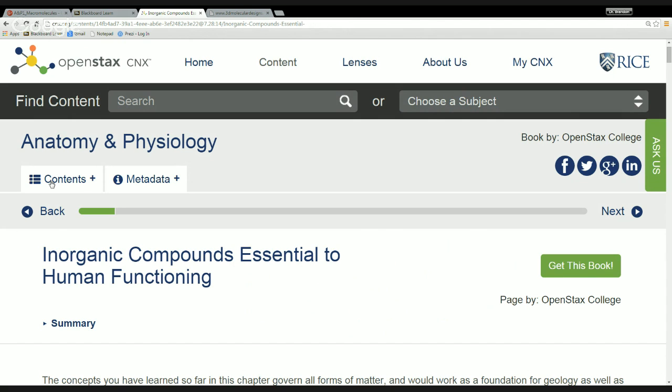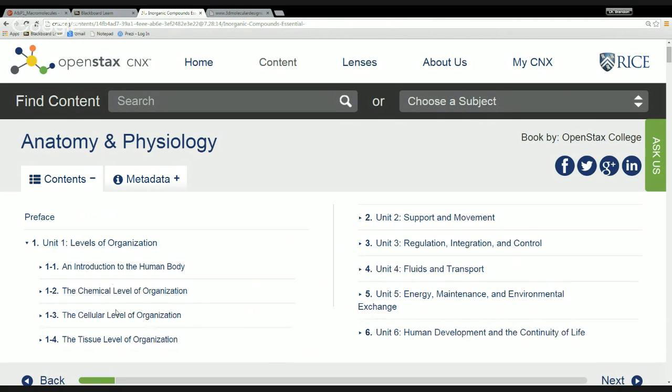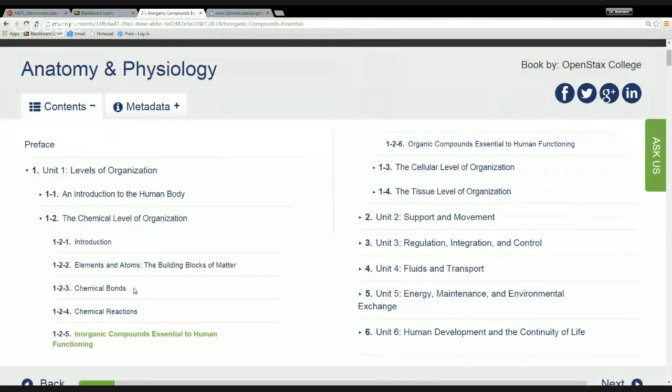To begin with, as far as this chapter is concerned, it has these 6 sections. I've basically jumped past the first few sections here about atoms and bonding and reactions, that sort of thing. What we did last time was to look at water, and there's a section about that, and I just want to point a few things out real quick about that. And then we're going to go on to look at the last section mostly today.